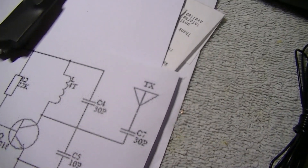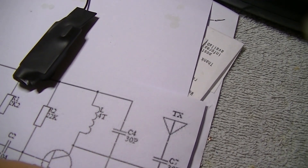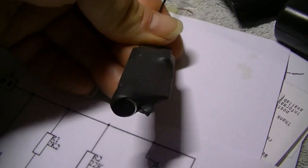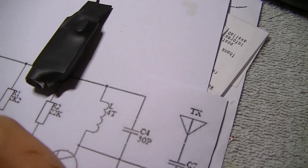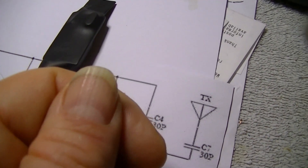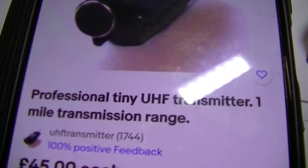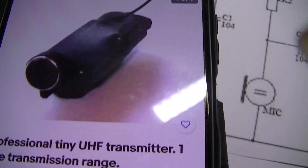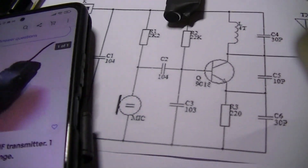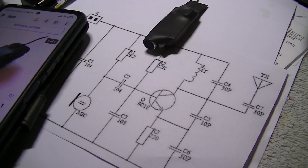Just a quick note before this video starts. I noticed when I was compiling this video - my nails. I do a lot of electronic work, I design and make these and sell on eBay. I'm always messing about with electronics and do a lot of soldering, and you need long nails - it just makes working with electronics a lot easier, picking stuff up, holding stuff down. Please don't leave nasty comments about my nails. That's what I sell on eBay - UHF transmitters on 434 megahertz. They go well over a mile. If you're interested, have a look at eBay. Now let's crack on with this video.